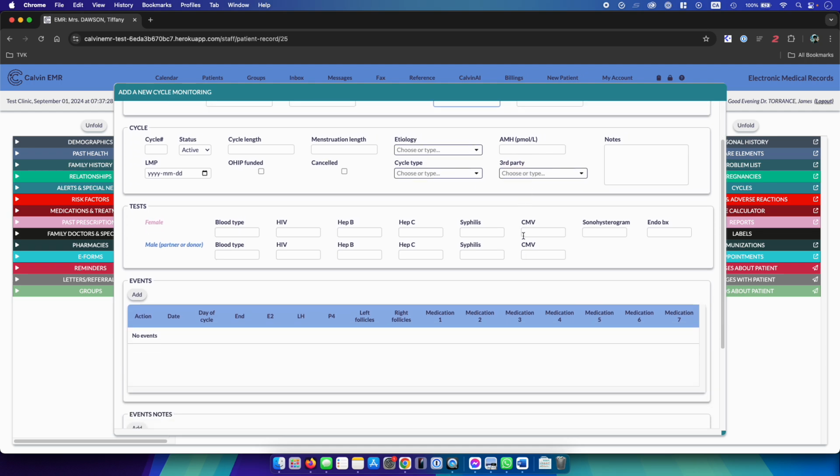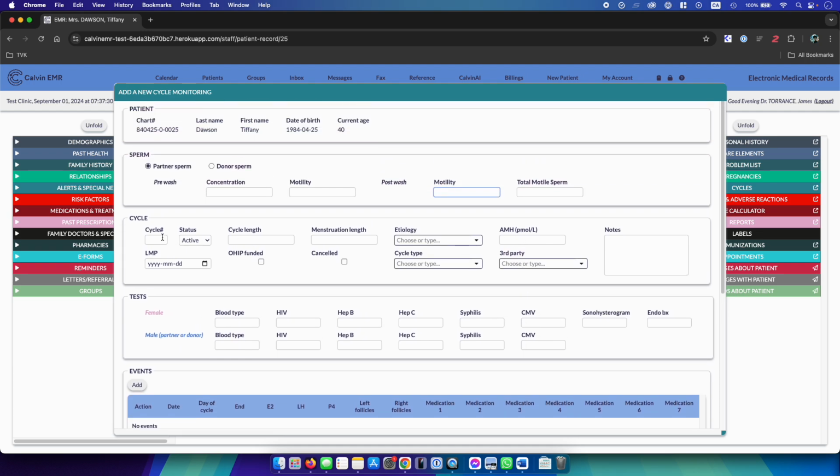Then the cycle itself, so you can put the number, so that's cycle number 1. And you have different status. So this is an active cycle.